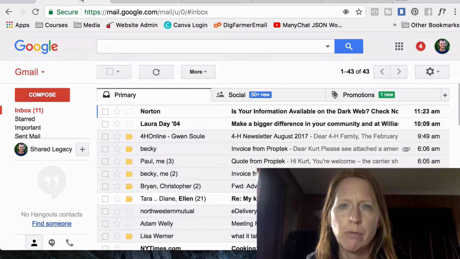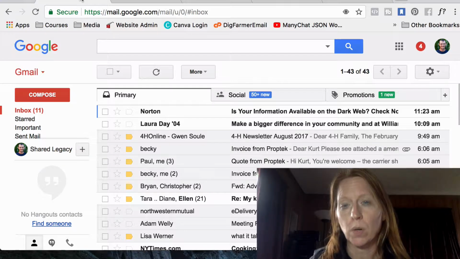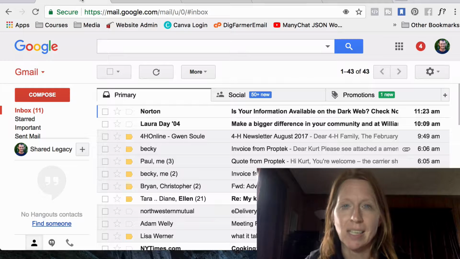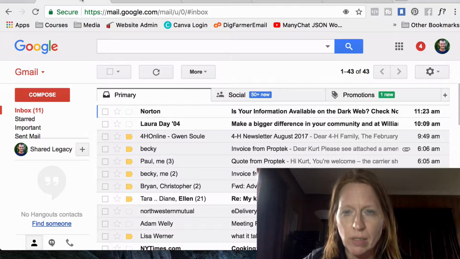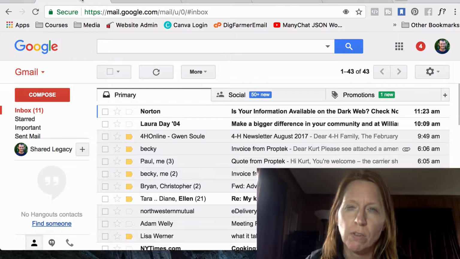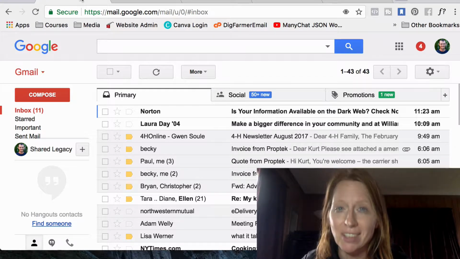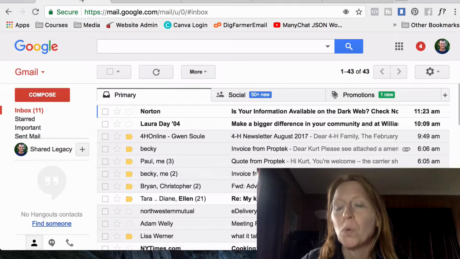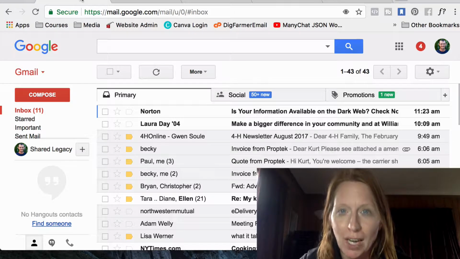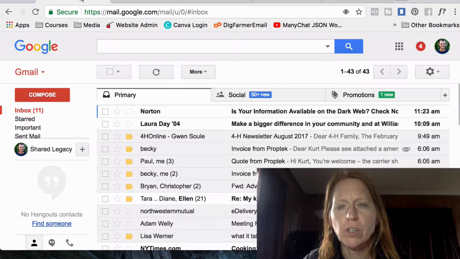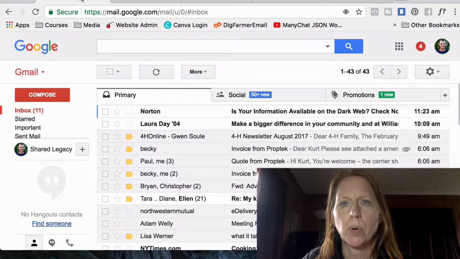So there's not a lot of real estate that you have to work with. Now you're looking at my desktop right now, so there's a lot more space. I'm going to see a lot more words than I would if I were just on my phone. So those very first letters, those very first words matter, because as you and I know, when we scan those headlines, we often determine whether we're going to open them or not based on the headline. So those first 3 to 5 words are really, really important.